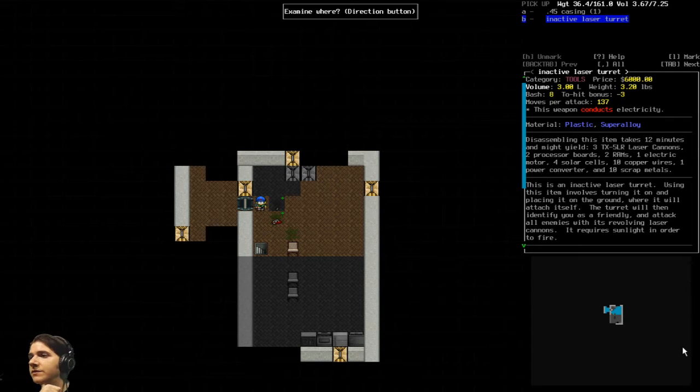Using this item involves turning it on and placing it on the ground, where it will attach itself. The turret will then identify you as a friendly and attack all enemies with its revolving laser cannons. Requires sunlight in order to fire. Oh, it becomes active?